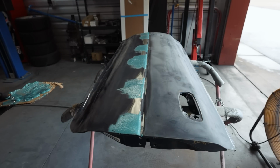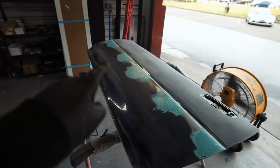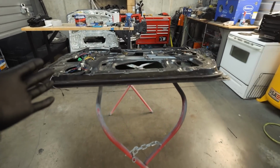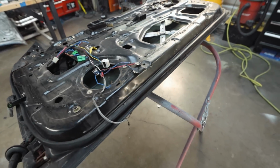While this door cures up, I can see a couple low spots, but we'll have to address those after I block this. While this cures, we get the pleasure of doing, oh my God, another door! I do not enjoy the doors, but whatever.